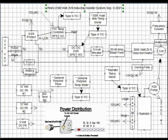I thought I'd show you how complex my little system has become by showing you this system block diagram. The ZVS heater is shown at the right center. Its 48-volt power supply sits at the left center. All the blocks in between are for monitoring and control.